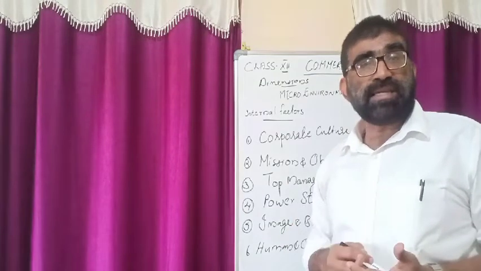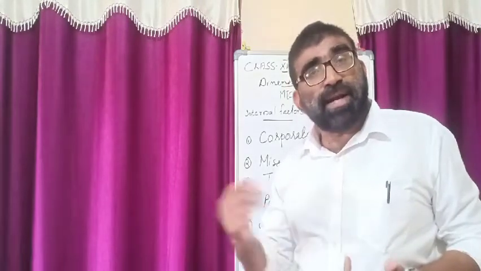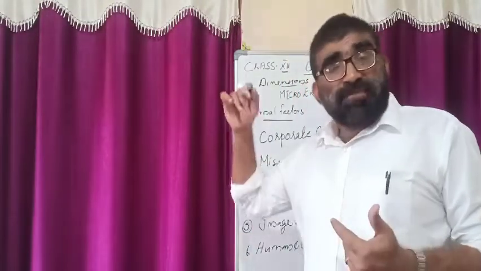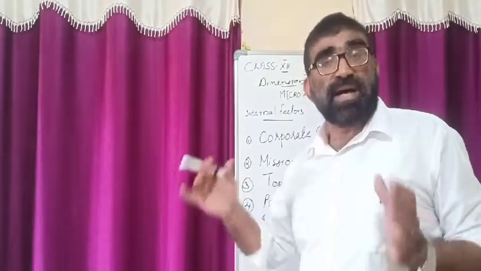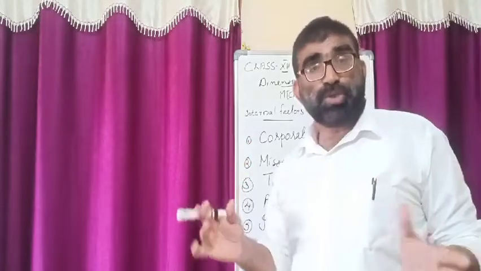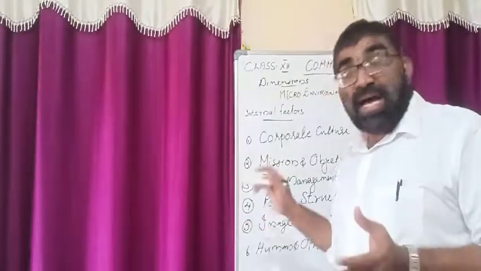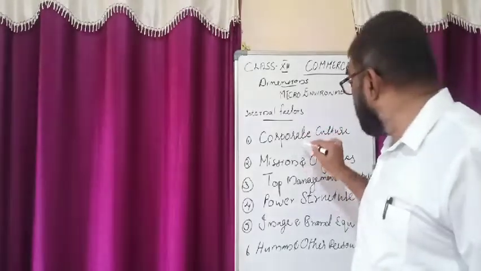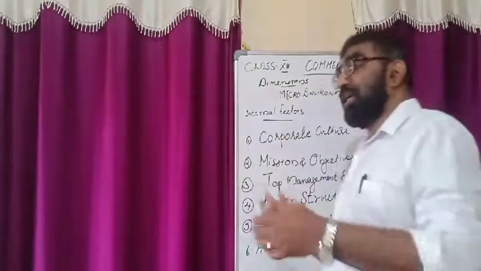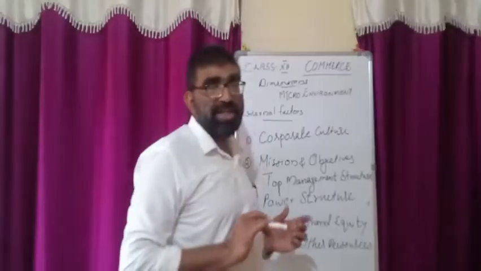Then organizational structure, research and development and technological factors, other physical assets, financial position and the capital structure are the other resources which play an important role in the functioning of the company, and these are the main internal factors that directly influence the company's activities, especially for an individual company's activity, individual industries.